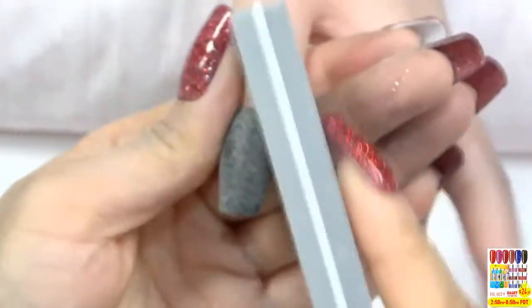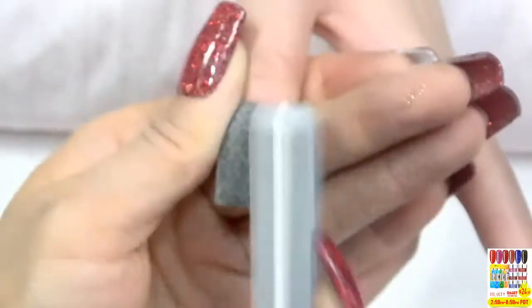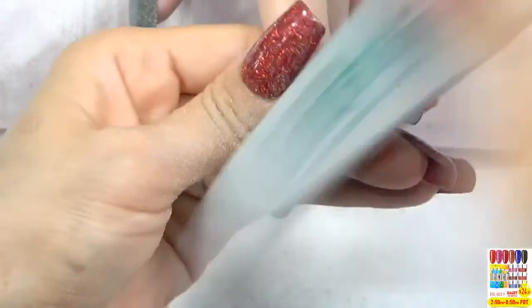On the nail plates, for the first step, we must do the buffing, turning to different angles to do the buffing on your cuticle part.